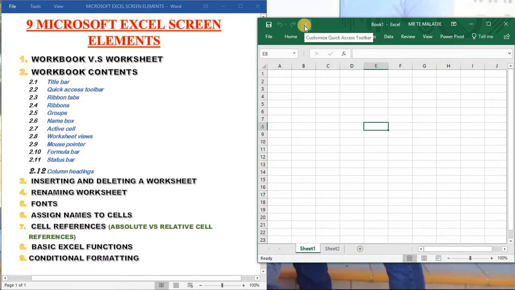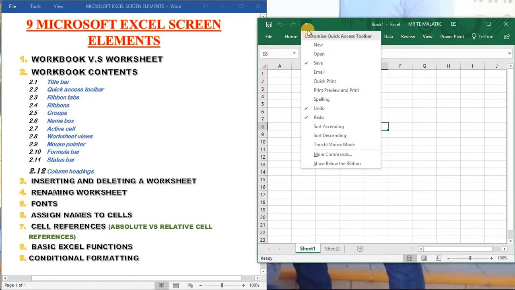So what is a quick access toolbar? Okay, save, you know that when you are done working on a document in Excel, you can go to save, and you can undo if you made a mistake and want to go back. And if you deleted something by mistake, you can go to redo the original thing, right? So the quick access toolbar contains the elements of Excel that you want to access quickly. So if you want to open a new workbook, you will go there and open new, right?